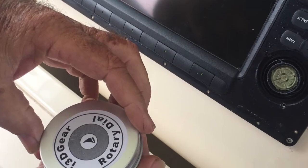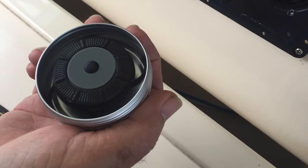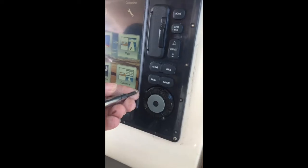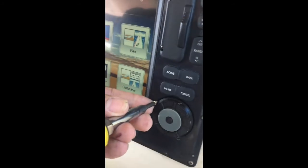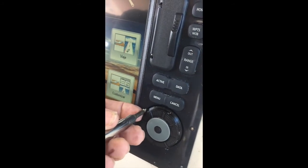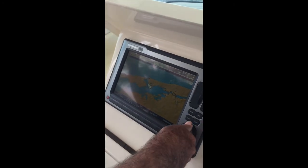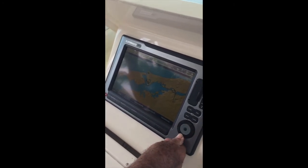Remove your new dial from its box and carefully slide it into the hole, aligning its keys as you do so. It should go in with little or no effort or force. Replace the two screws and test the dial to make sure it works properly. Replace your bezel by snapping it back on carefully, and you are ready to enjoy many years of use out of your widescreen display unit.